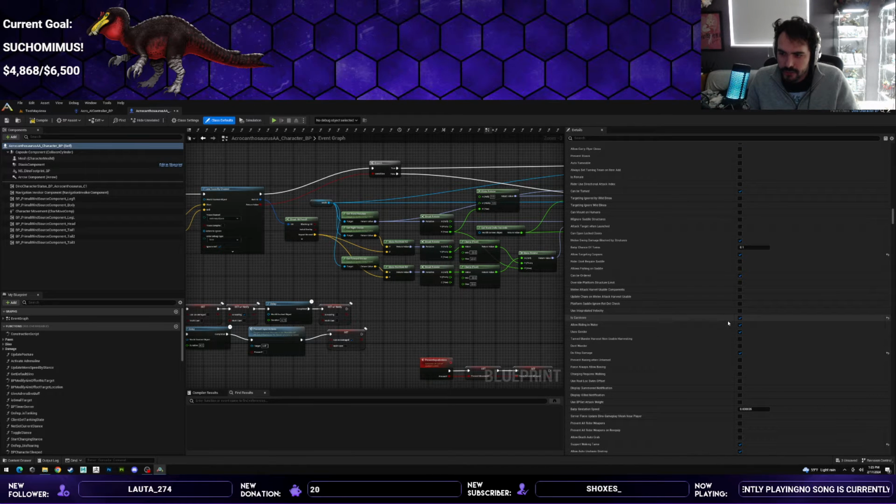Let's see. Is carnivore. It's a checkbox. Do you want it to be an herbivore or do you want it to be a carnivore? This setting specifically, oddly enough, doesn't control the food you give it. It actually controls damage adjusters and things like that. So, for example, I believe any creature that isn't a carnivore in the game is generally considered an herbivore. And what that means, if they're an herbivore, is they take extra damage from carnivores. So that's one example of where this checkbox would be important.